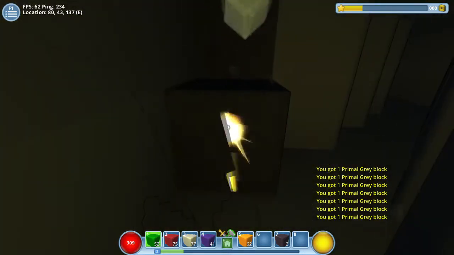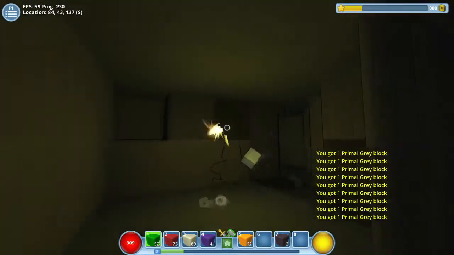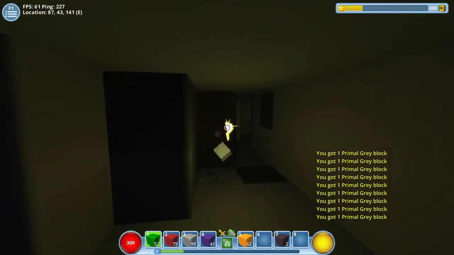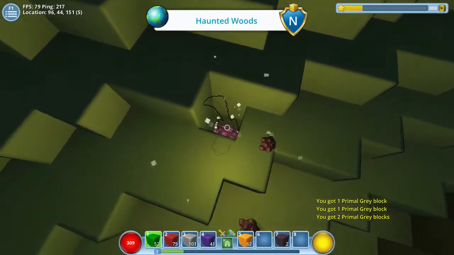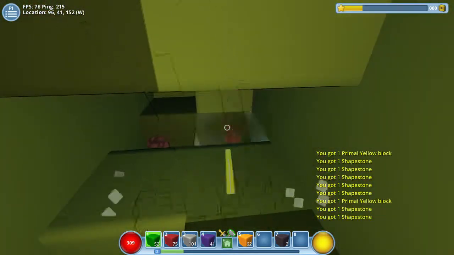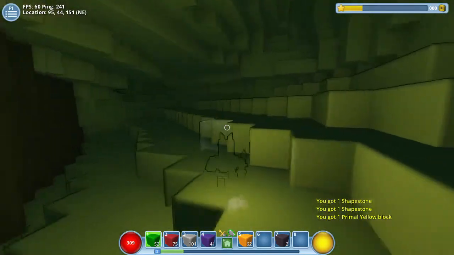Okay, we'll just dig up 100 of these. Okay, that's enough of those. Let's find a way out. She says, digging up more shapestone. Dead end. Okay. So, yes.